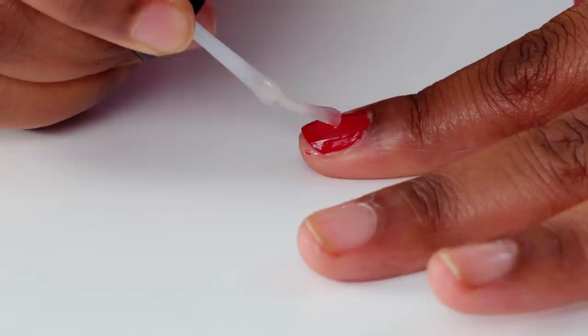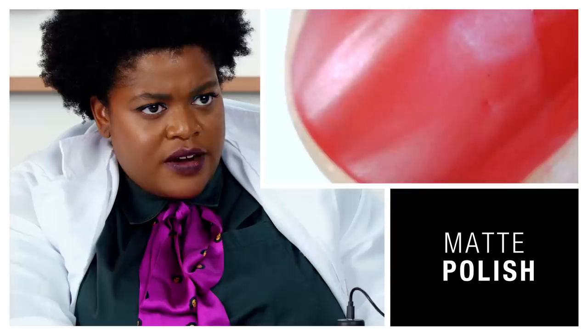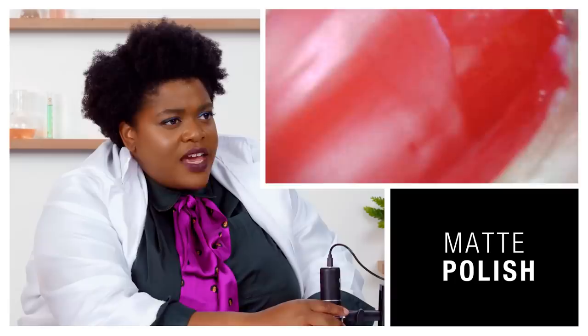So I only painted half the nail. You can see this looks a shade lighter, almost pink-like, versus the high shine of the red. If we could get even closer on a super, super, super microscopic level, we wouldn't see a flat, smooth, shiny surface. We would see tiny little divots, right? Because there's texture or powder on top that makes it matte.